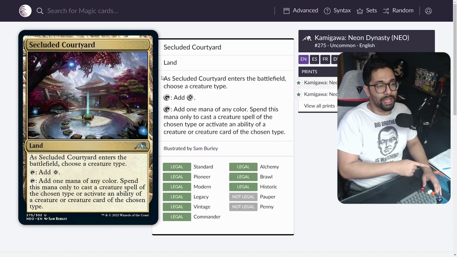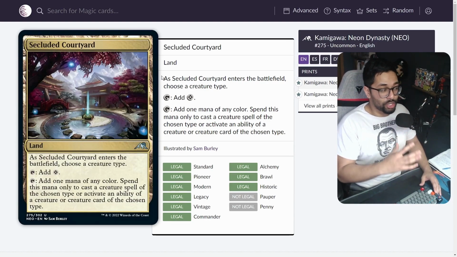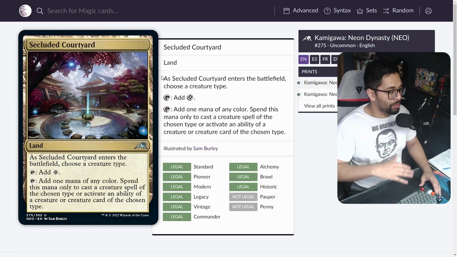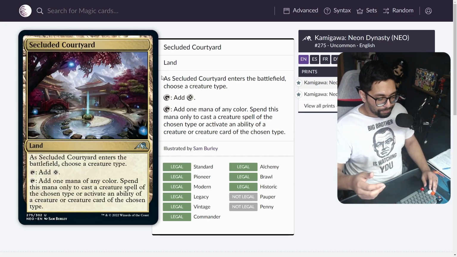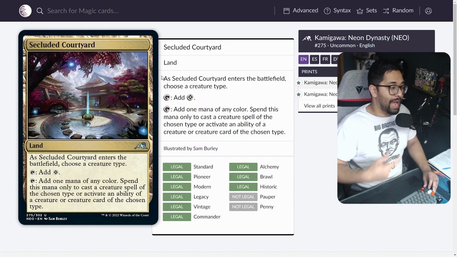Again, coming out of Kamigawa Neon Dynasty, 2 cards breathing new life into the modern humans archetype. Coming in untapped, choosing a creature type, it is essentially unclaimed territory, except you can use the colored mana to then activate abilities of creatures.